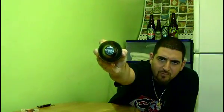Before I get to this, I'm going to save this cap. I just kind of like it. It's dark, you may not be able to read that. It's just a black cap, says Boulder Beer in gold letters. Looks kind of cool. I'm planning to move very soon. As soon as I move and get my little apartment like we planned, I'm going to start doing the little magnet things with the caps. It's going to be cool on the fridge. I got some of the quirkier ones saved up, and I'm saving this one.